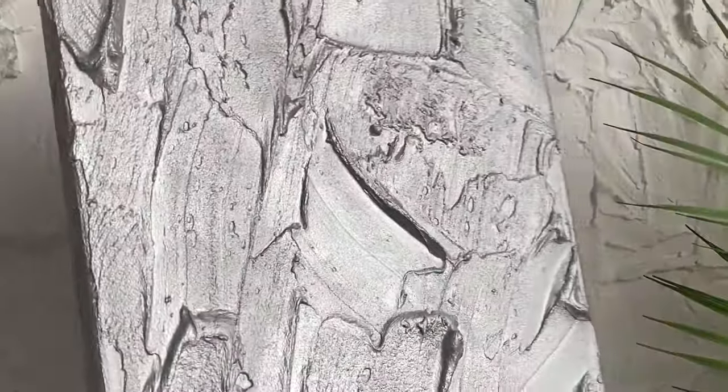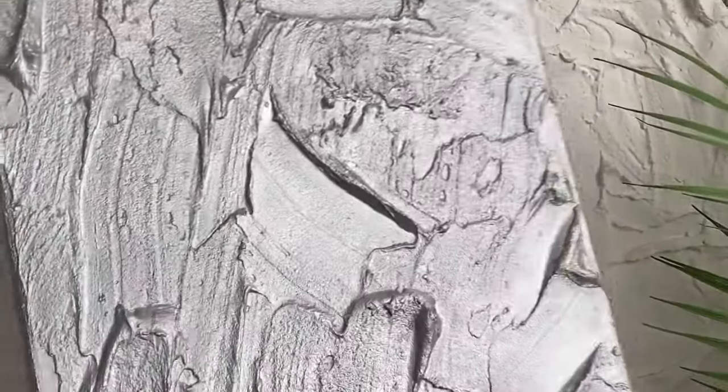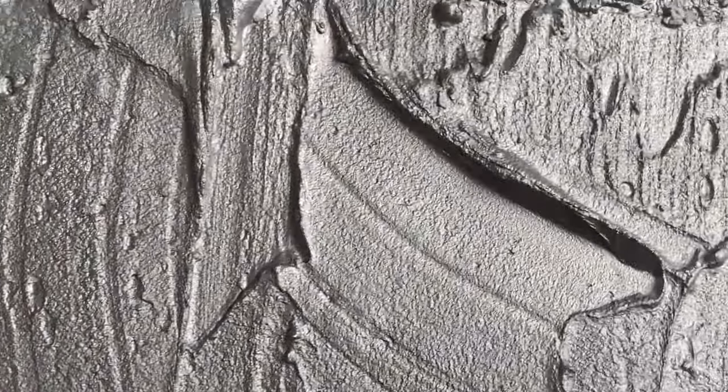Is this the chrome look I'm looking for? Not really — it looks a bit like intergalactic spaceship attire kind of silver. But regardless, I was very happy with the colour and it's definitely an upgrade from the last piece. So this is another piece of art that didn't come out quite as how I wanted it to. The quest must continue to search for that perfect medium to create that chrome silver look that I'm looking for.